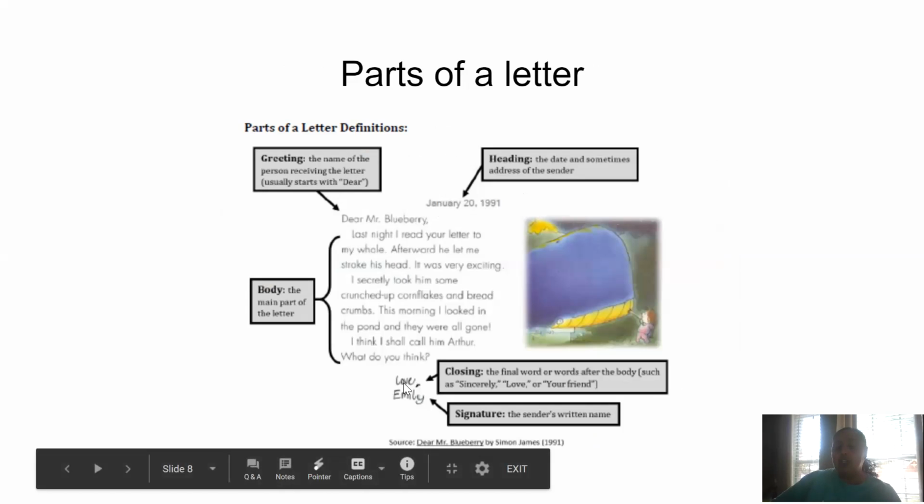We have the closing, like love, or thank you, or sincerely, or your friend, your sister, whatever you choose for your closing. And then finally, you have your signature. Now we all reviewed this when we did our letter like a month ago.